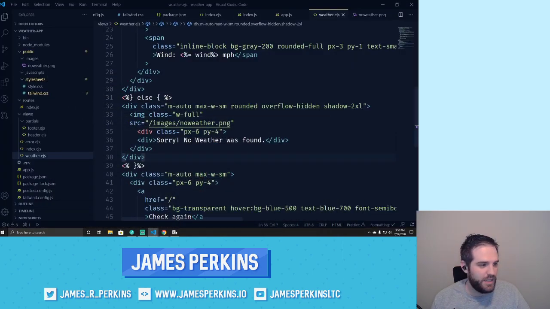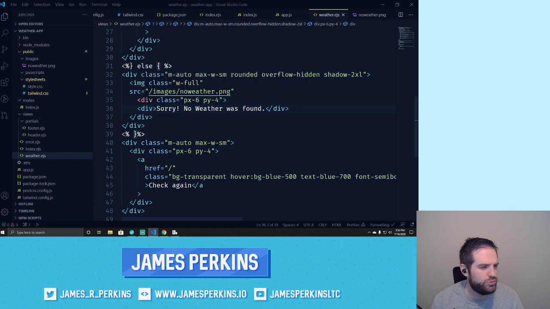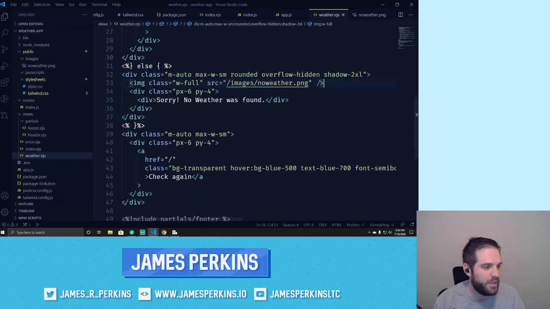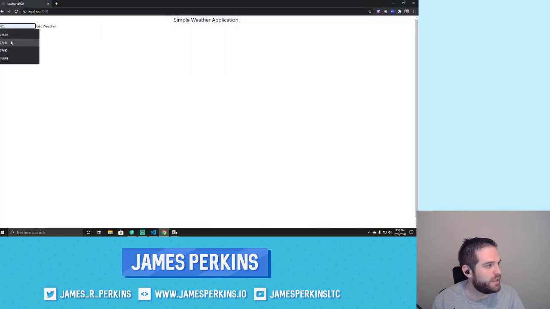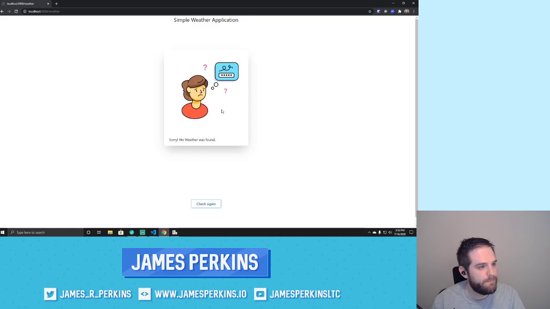So let's see here. Oh, okay, hold on a minute. We didn't close out our image. There we go. So that caused a problem. So let's look at it now, which will probably mean everything will render correctly now. Okay, so now this is all rendering correctly, and now we just got to fix this piece.